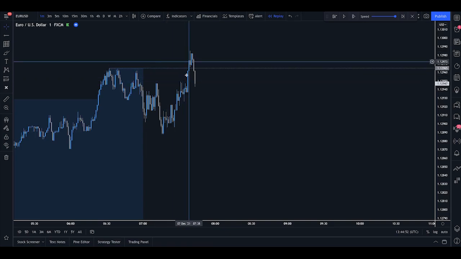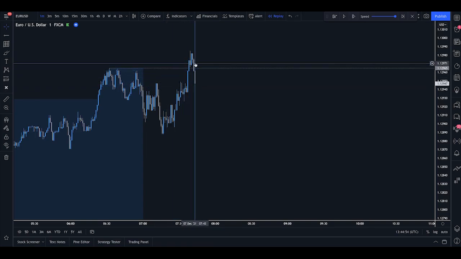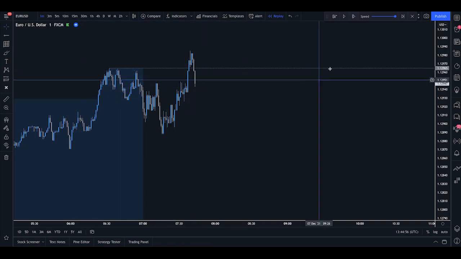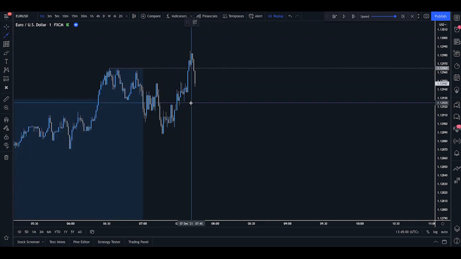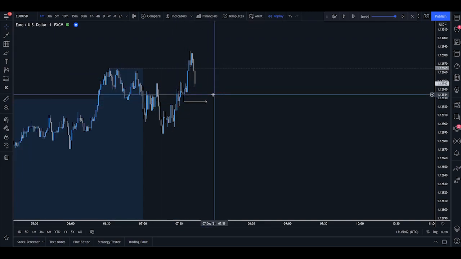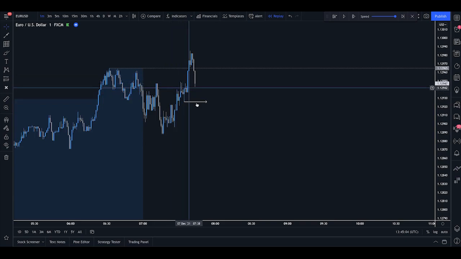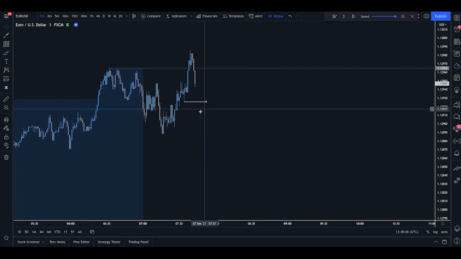And as we see, we have had an initial push out of the range, but we haven't yet had a serious breakdown. So we need to see some structure breaks before we go executing positions. Now we can mark on the most recent significant structure level, which in this instance will be this wick here. If we see a break through that, that is where I'll like to come into the market.